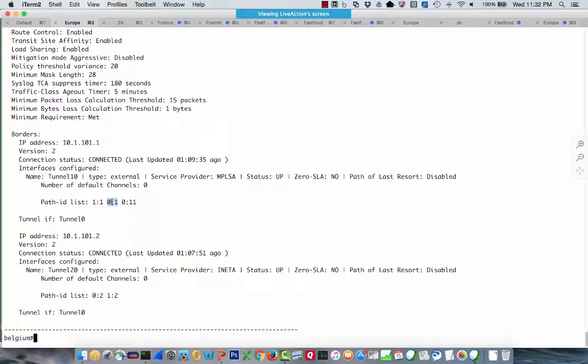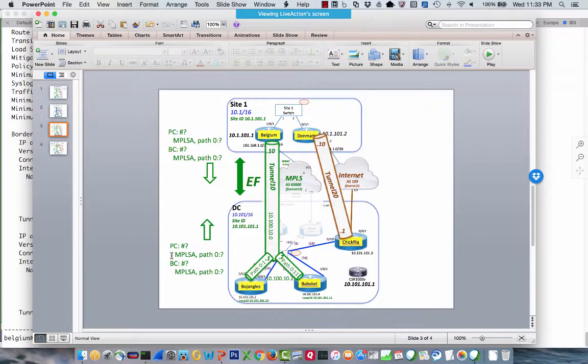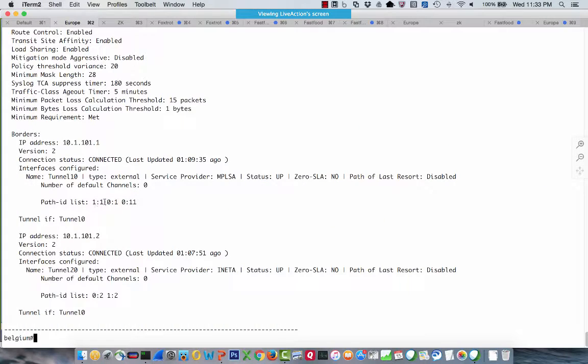So the 0 is the POP ID, or the point of presence that you have in front of your data center. And 0 is when you have the domain master controller; wherever the domain master controller is, that is your hub transit site, and that will have a point of presence or a POP number of 0.